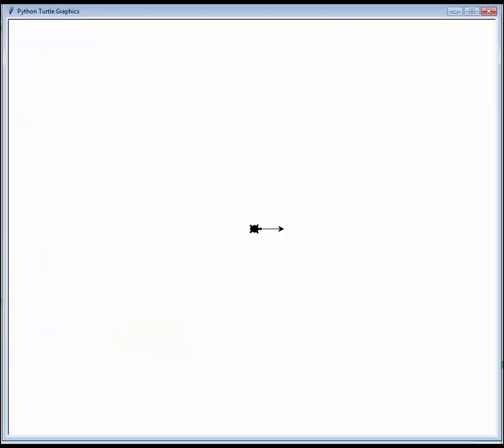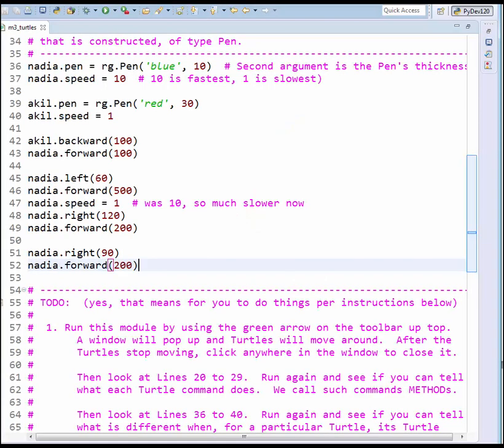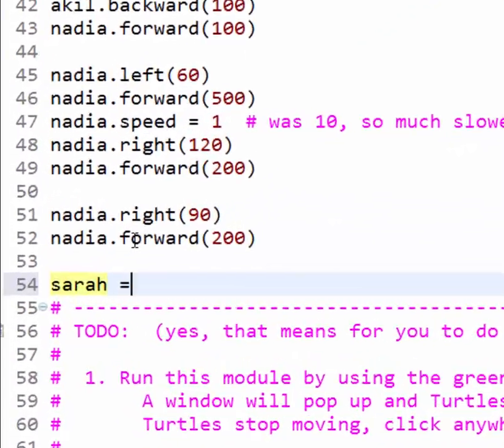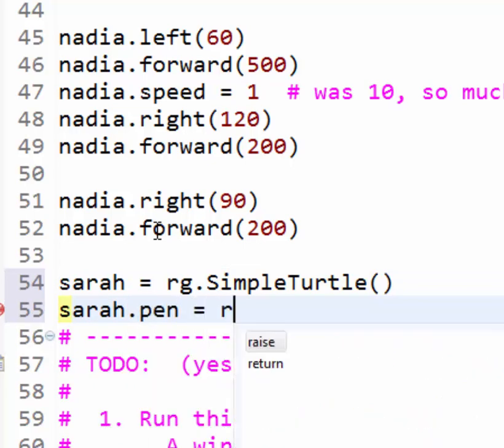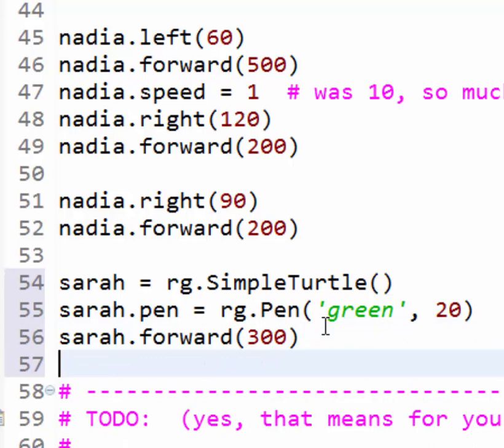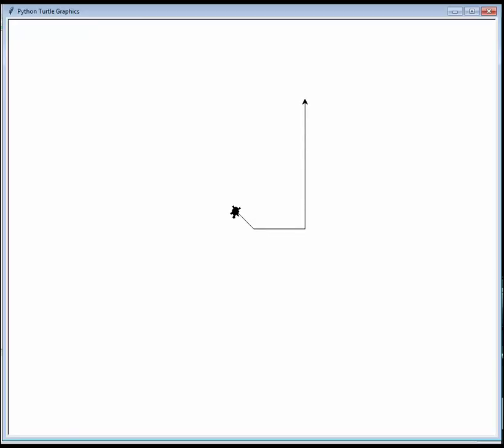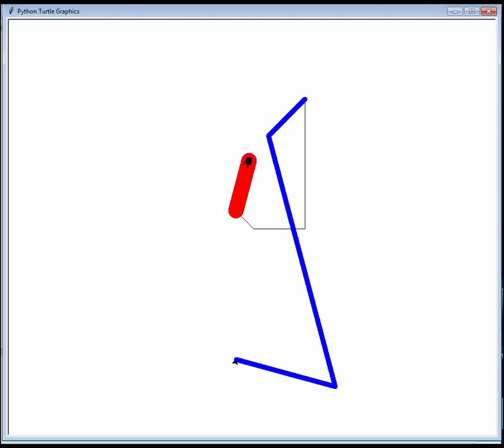If you get any error messages during session 1, don't hesitate to ask for help fixing them. You will not master error messages right away. That will take several sessions. Last thing, the third to-do asks me to construct another SimpleTurtle, then make my SimpleTurtle do something. For example, I might type this. The lines that I typed actually construct two objects, a SimpleTurtle, which gets called Sarah, and a pen that is set to be Sarah's pen. Again, if anything goes wrong when you do this in session 1, first look for a spelling typo, and then be quick to ask for help as needed.